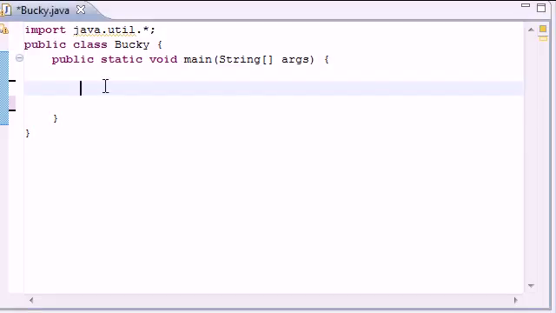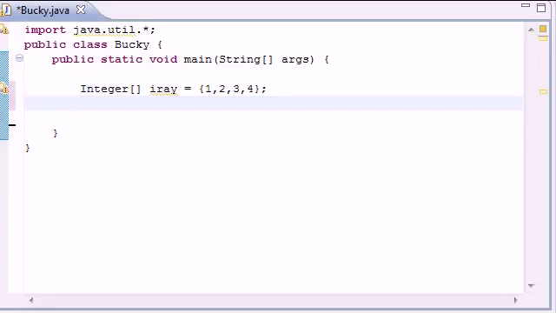So let's go ahead, and I'm going to first show you guys an example of just two simple overloaded methods, and then from there I'll show you the problems that they create and how we can fix it by building a generic method. So let's start with two arrays. We'll make an integer array, and I'll just name it iArray, and populate it with like 4 integers, like 1, 2, 3, 4.